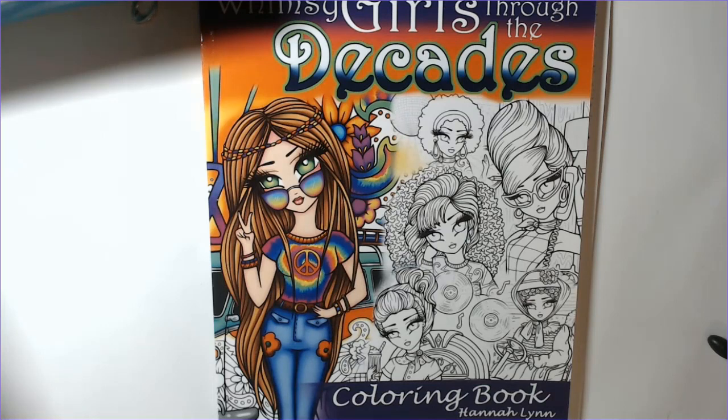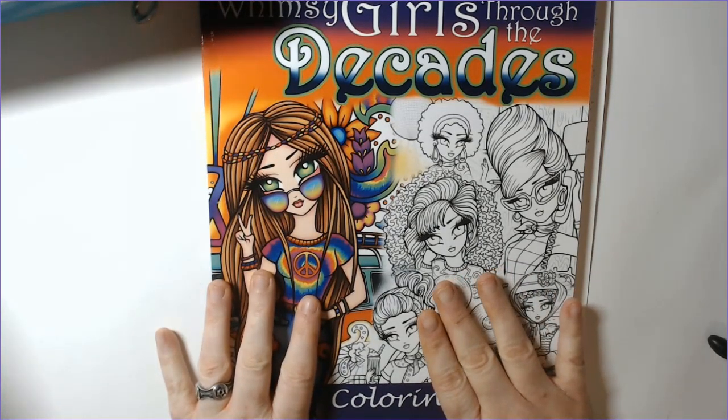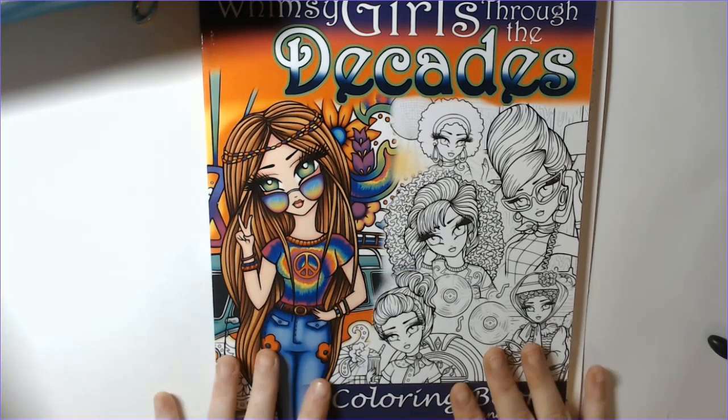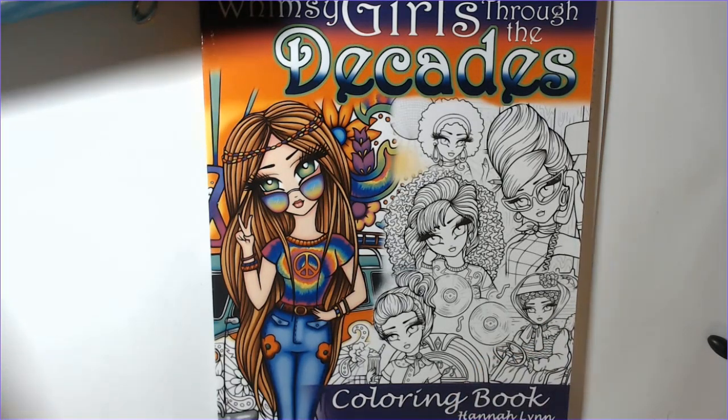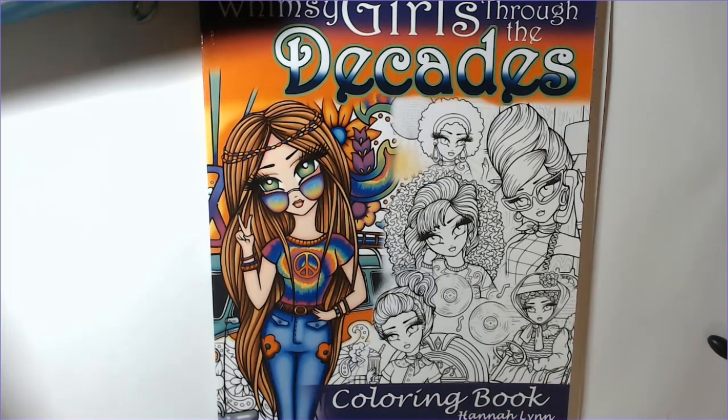Also, some people may just want to see the coloring related stuff here. Like tomorrow, I'll post my goal stuff. Tuesday, I'm going to do a Tag Tuesday coloring chat. So some days people may only want to see certain things, and while I provide timestamps, maybe this is easier for a lot of people because there are a lot of videos out there on YouTube. So anyway, completed pages for January, and we will talk about what's going on next month because I have a vague idea, so we will touch base with that quickly at the end.